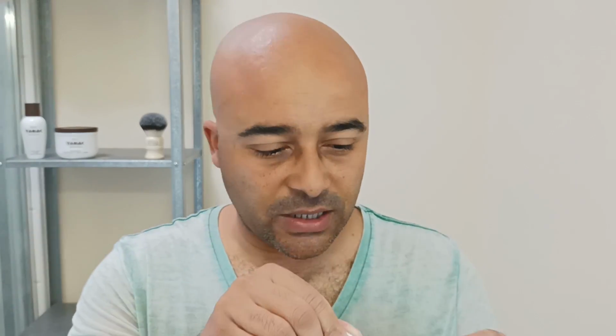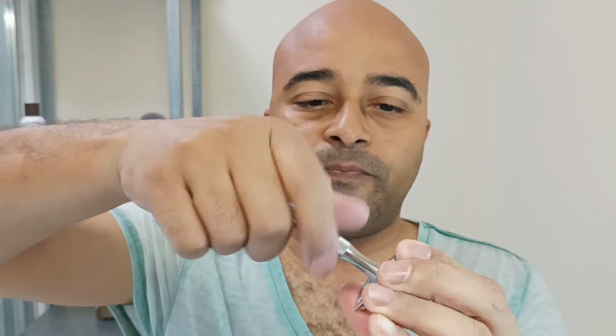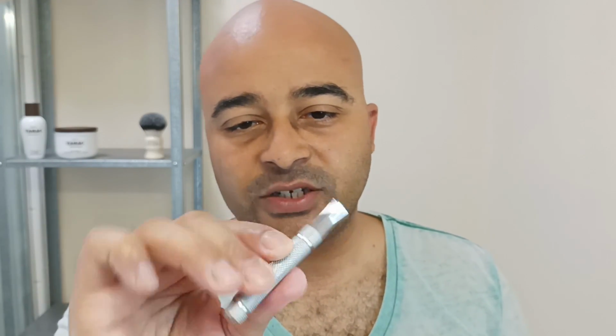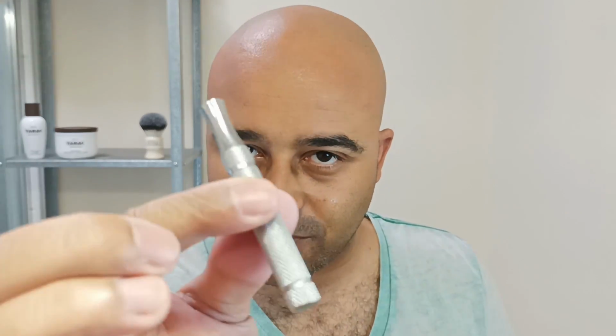Now, size-wise, it's very similar to the other Timor I have, the one made in China. This one is made in Germany, and you can actually see it says there, made in Germany. The other thing for the price is really nice. The handle is stainless steel. The knurling is really nice, night and day compared with the other Timor, miles better. The knurling is just lovely. It's not too sharp, but it's really nice.